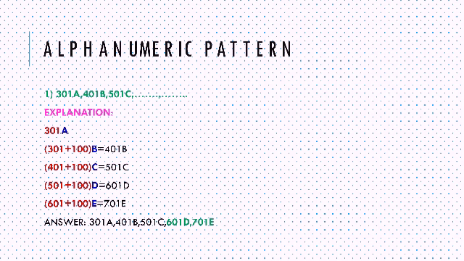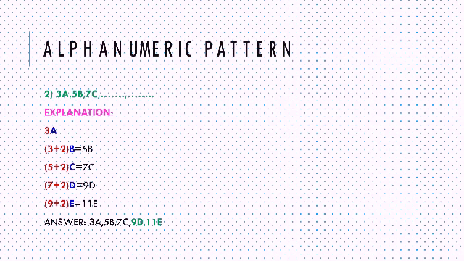701. Again, after 701, which alphabet will come? The alphabet that comes after D, that is E. So our answers will be 601D and 701E. It is very easy. We have done these kinds of sums in our mental maths. Here it's just that we are learning it by name. Okay, so these are known as alphanumeric.